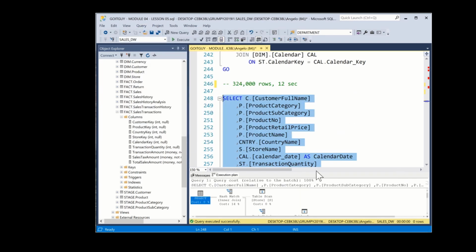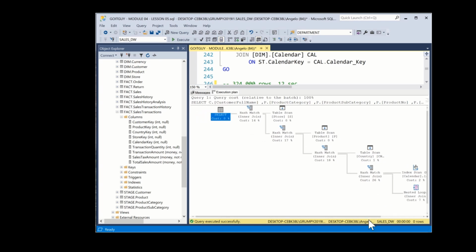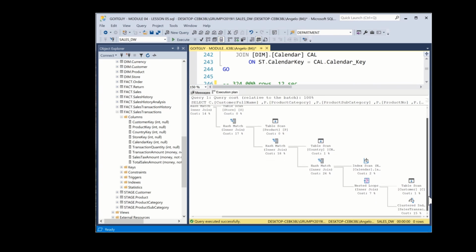So we have a table scan. Let's just expand this a bit here. So where's our customer table? Oops. So we're still doing a table scan on the customer table. Of course, the customer table is fairly small. There's our clustered index. What is it? A seek. Oh, you can't see it. Again, the window here for recording is kind of small.